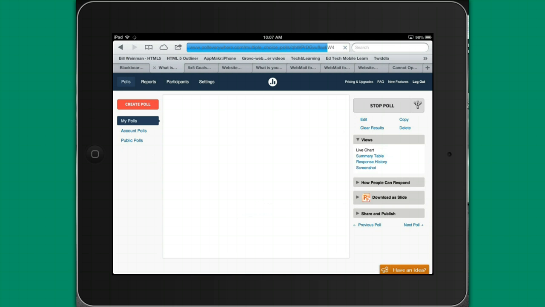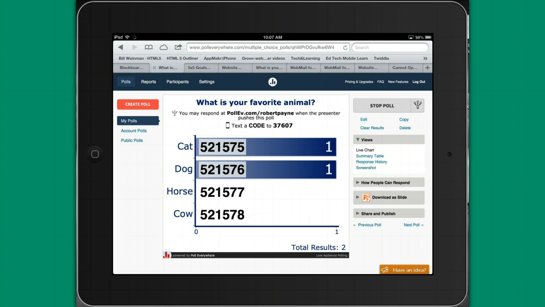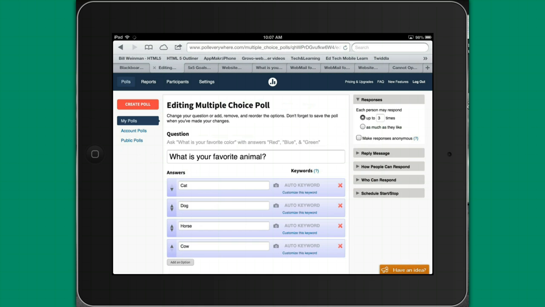I'm going to click on that, and that's going to open up the poll, and this should then look familiar to you. You have a number of different things that you can do at this particular point. You can go back in and edit it, and maybe you want to have people vote additional times, or you didn't have enough responses and you wanted to give them some time, so that gives you a possibility.